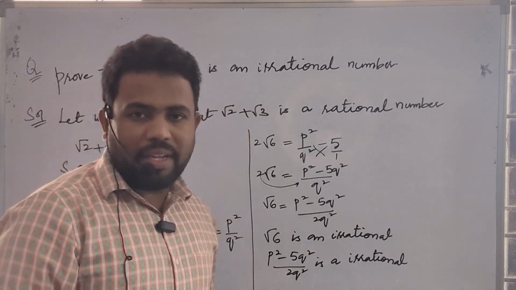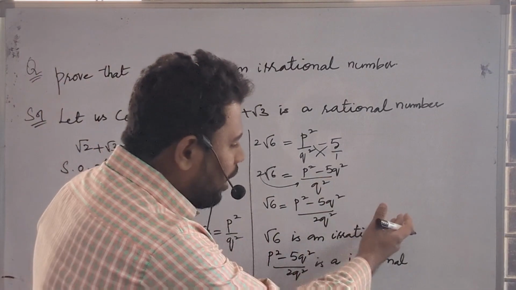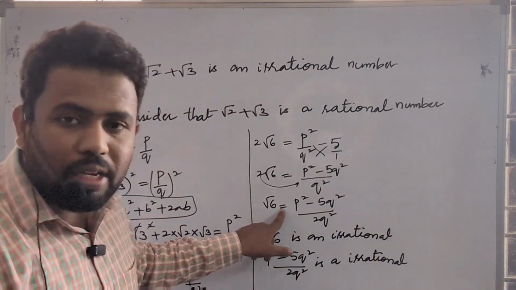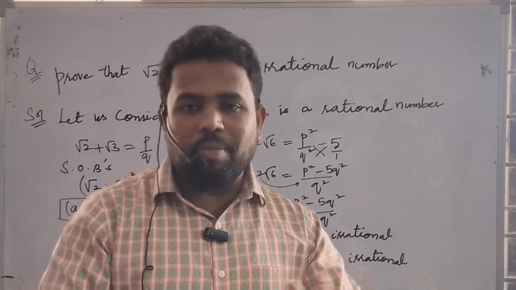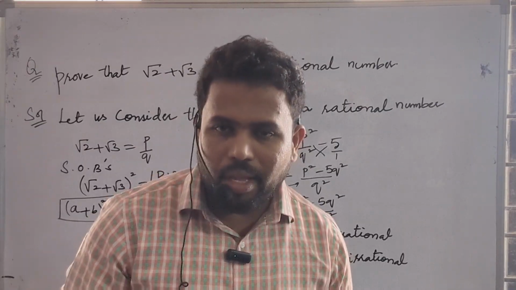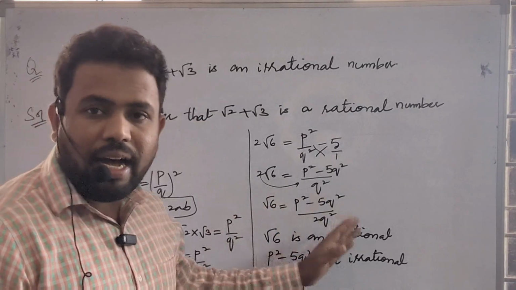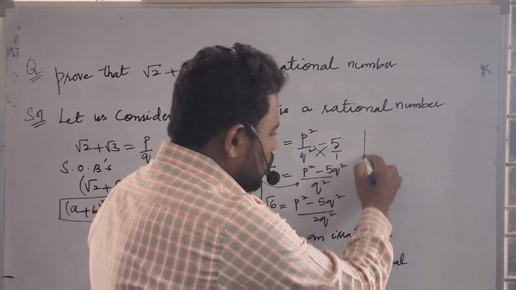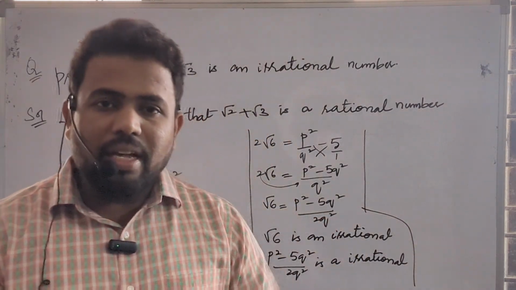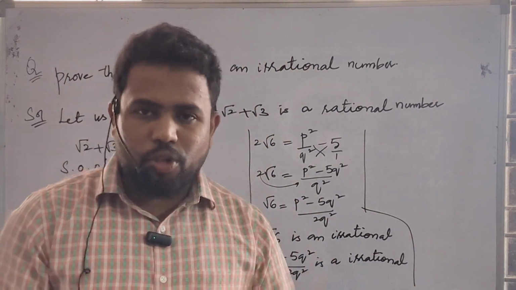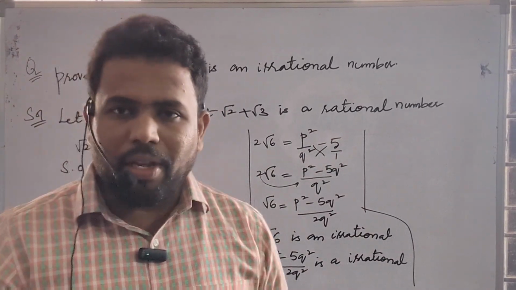So here very clearly we can see that on the left we are getting an irrational number, on the right we are getting a rational number, and we set the middle equal sign. So you tell me, is it possible that rational and irrational can be equal? No, not at all. Rational and irrational cannot be equal. It means the left hand side and right hand side are not equal. So what does it mean? It means that the assumption that we made, that we assumed the number as a rational number, is completely wrong.